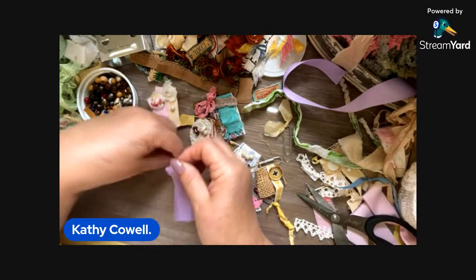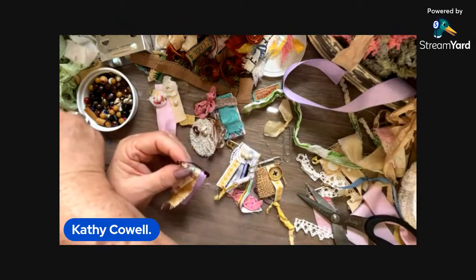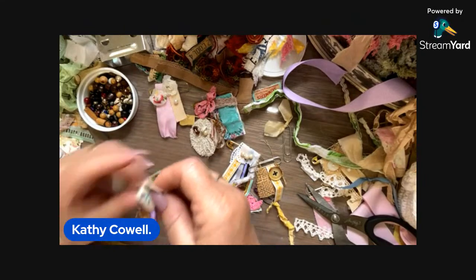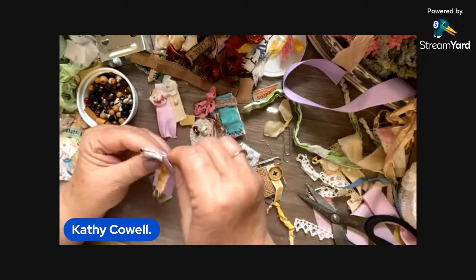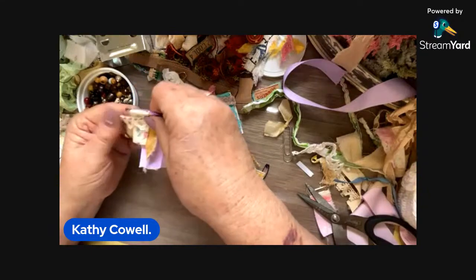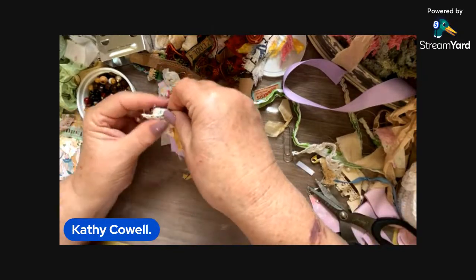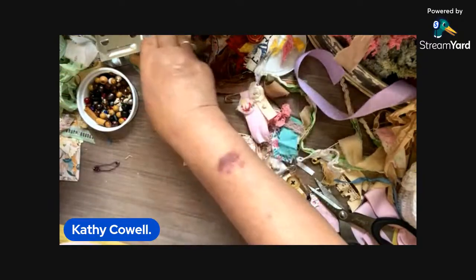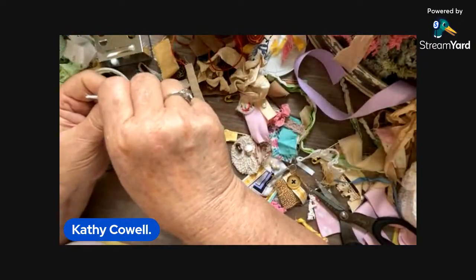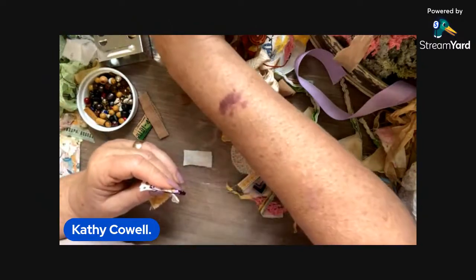I've just started a box for my mermaid journal that I'm going to do maybe next summer. It may be after that, maybe in a couple years, depending on what I find to go in it. And Emerson is quite excited about that. She then wants to do a unicorn journal. So I told her that we might be able to get that done. But I got to finish the fairy journal first. I kind of got waylaid on it. I bought a storage box thing for your craft projects and I should have bought two. I wasn't thinking.